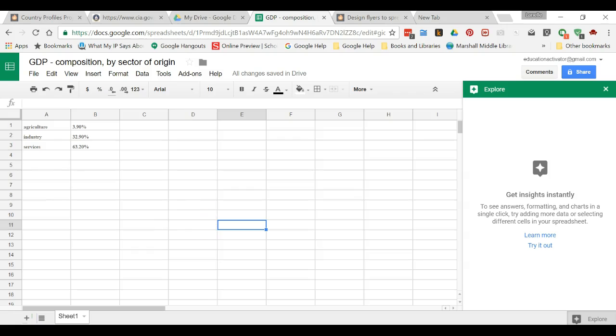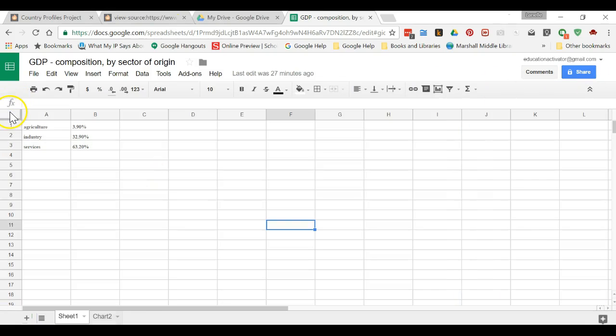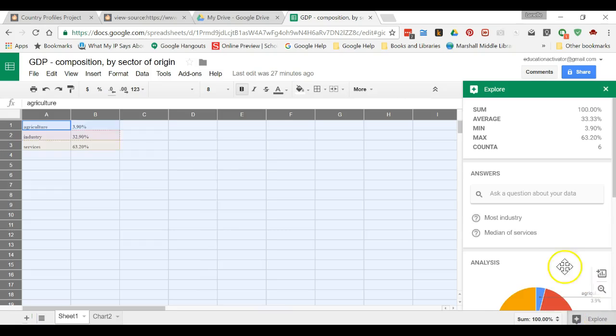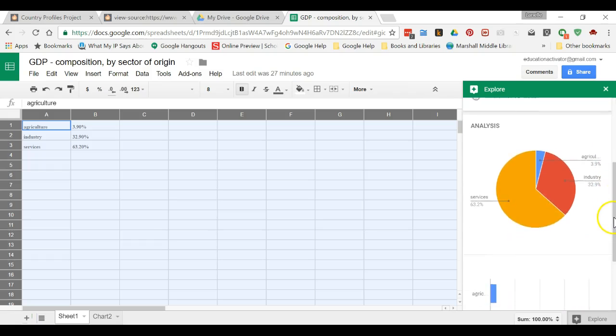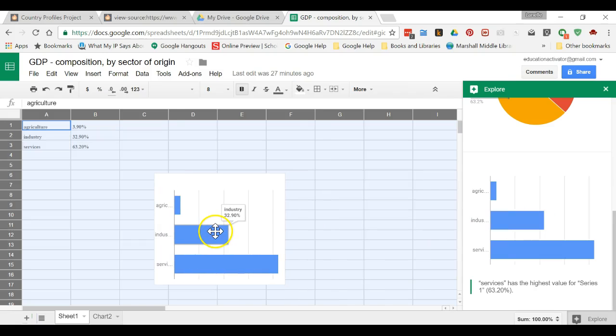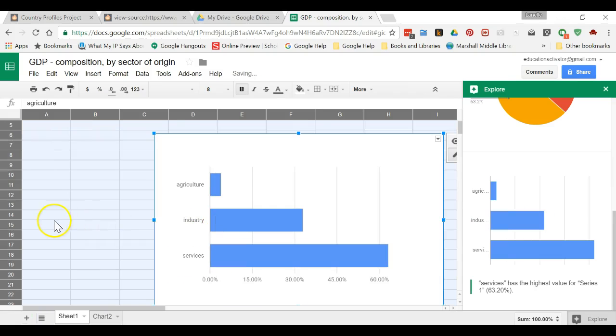Why didn't it work? I'll tell you why, because I didn't have the whole thing highlighted. One more thing I need to add in this step: when you go to Explore, in my Explore the pie chart shows up, but in other people's it won't. The only thing they will see is a line graph. It doesn't matter. Maybe both will show up, maybe only one. If all you get is a line chart, I don't care. Pull it over.